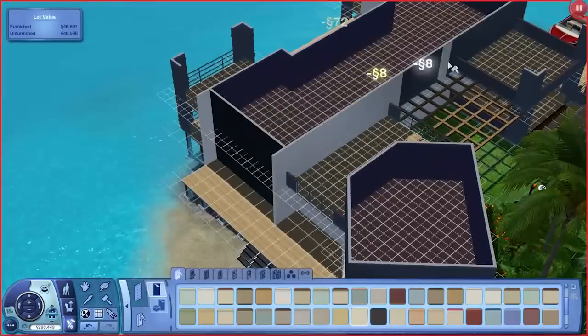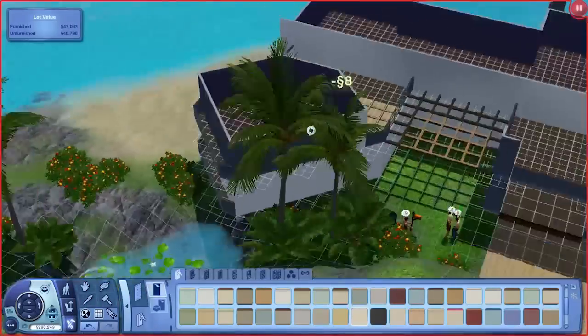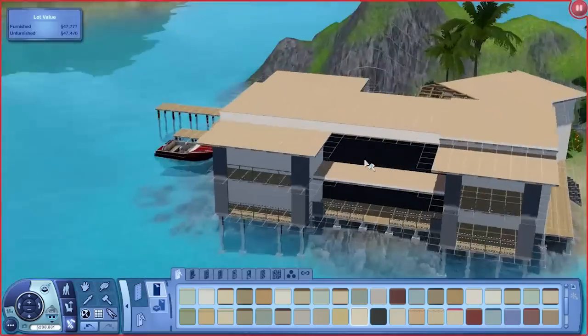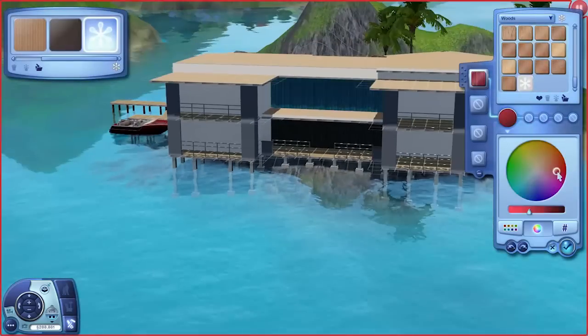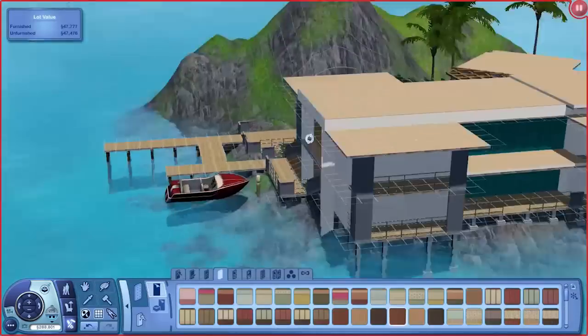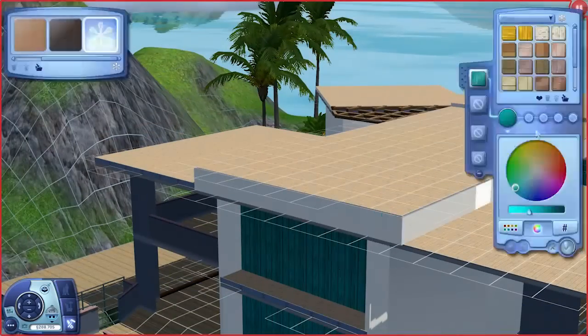So we're going to be doing this for a little while, but I made sure to do plenty of outdoor spaces, plenty of decks, and plenty of covered decks for the exterior places, so that your Sims can be outside, because you're in an island paradise. That is where you are, and you own an island.